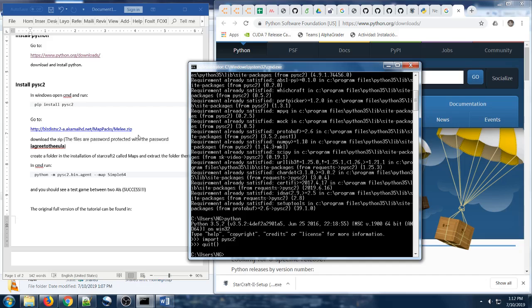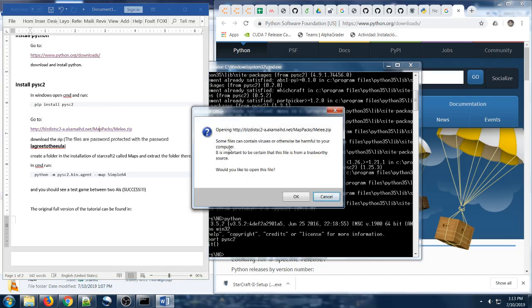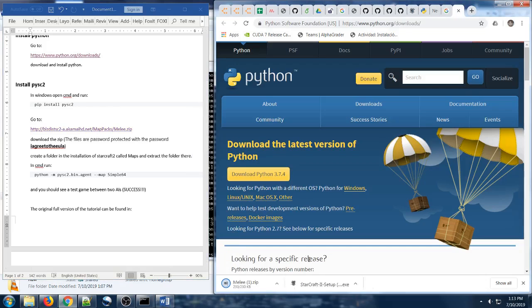Now once you have that, this is actually the framework we're going to be using for agent development. This is the same thing that's used by Google DeepMind. Now we need to download a bit of maps. These maps are the ones where the games are actually tested. So, go to this link. Okay, it'll download this zip in here.